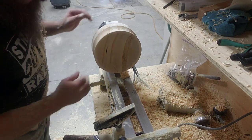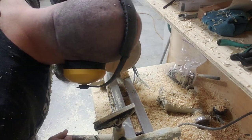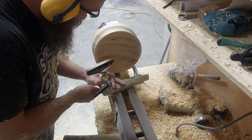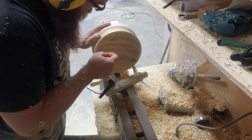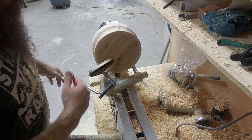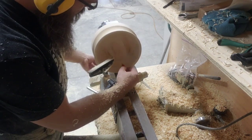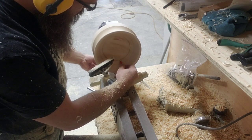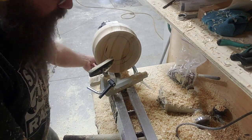So I have the profile cut out in there. Now I'm going to sand that so it's nice in there. Cut a little bit of a divot in there, so let's take that out. Let's just mark that so I know where the divot is. So as that turns, you're going to see the pencil lines slightly. So, there's where our divot is. So I want to take that out.